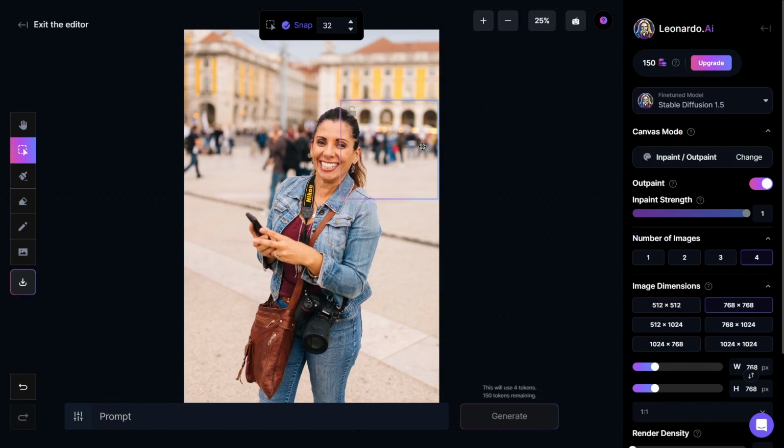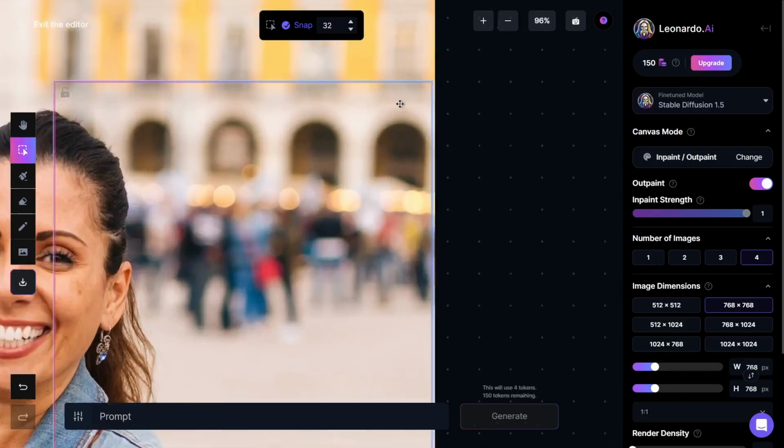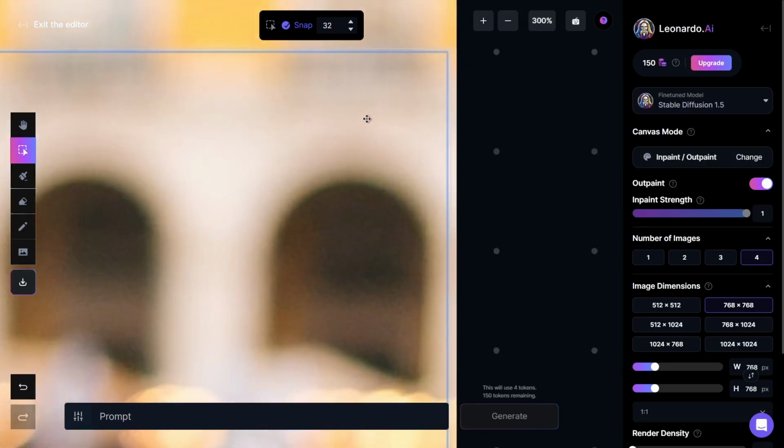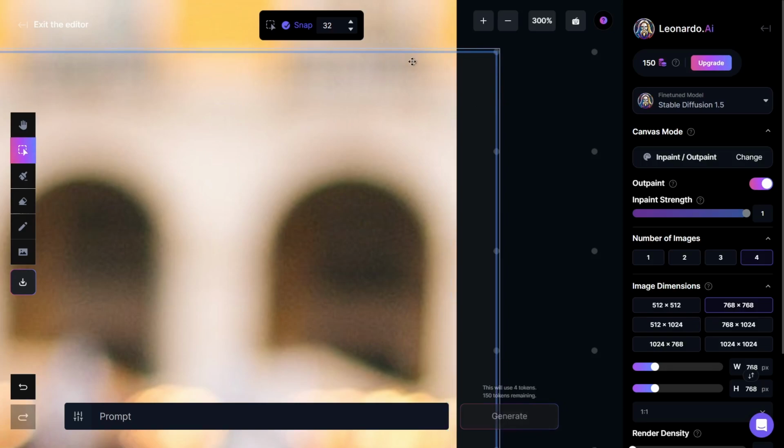The other important note is that you need to zoom a little bit in, and you need to align the generation frame with your image, because otherwise anything that is not within the generation frame will not be edited. And as well, if the generation frame is outside of your image, you'll have some pixels here.